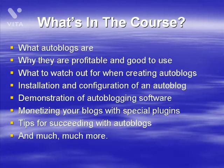And of course there's going to be much, much more. Now an auto blog network can make you an awful lot of money. It will run on autopilot, so there's nothing for you to do with it. And of course you can have options down the line. Once they're making money, you can always sell them on or anything like that. So there's lots and lots of different choices you can make here with the auto blogs for how you earn from it. Now you can earn from affiliate commissions, you can earn from AdSense commissions, you can earn from any other type of advertising you want. So we're going to go into a lot more detail now.